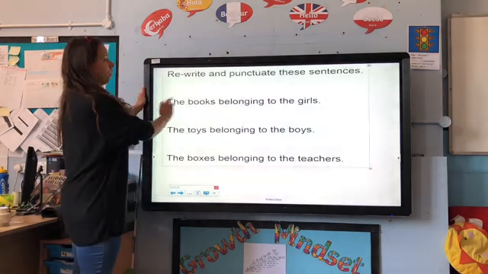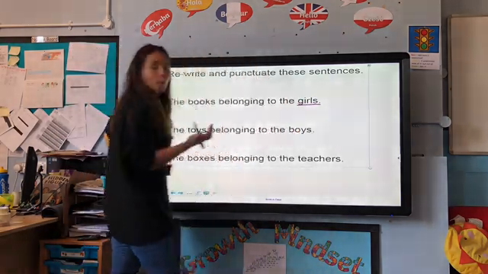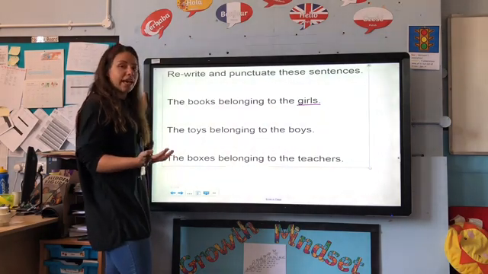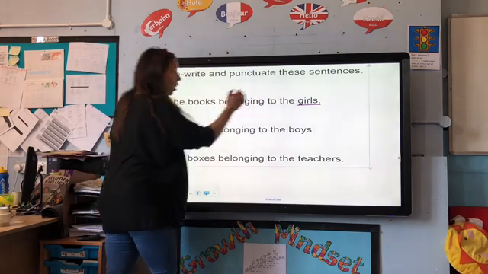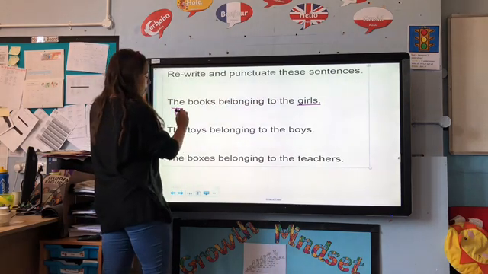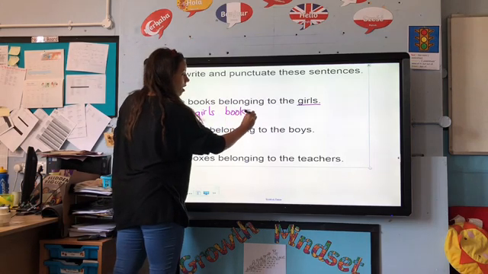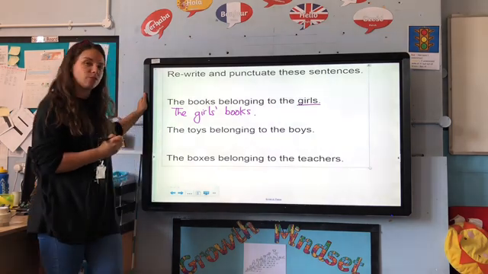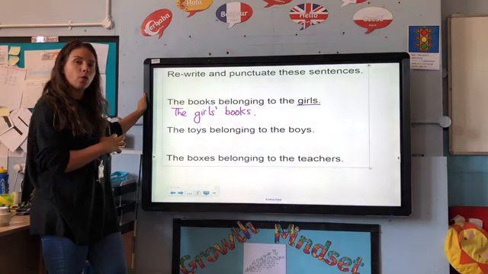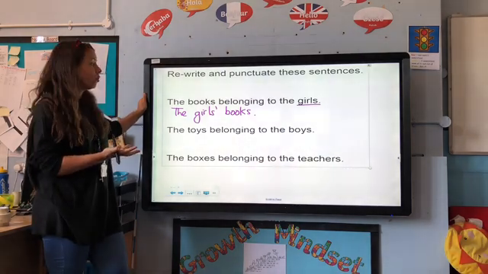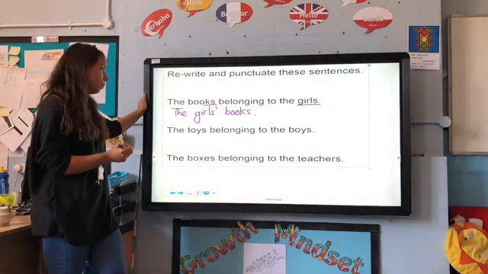Similarly here, the books belonging to the girls. Now girls here, we know, is a common noun, it's a regular noun. You just add an S. We know that word is already a plural. So in order to show that those books belong to the girls, we would say the girls' books. And our apostrophe would go after the S, because we're not saying that it's one girl, we're saying that it's a group of girls and the books belong to those girls. We know this is a plural possession example because we've also got an S on books here, so we know that there's more than one book as well.